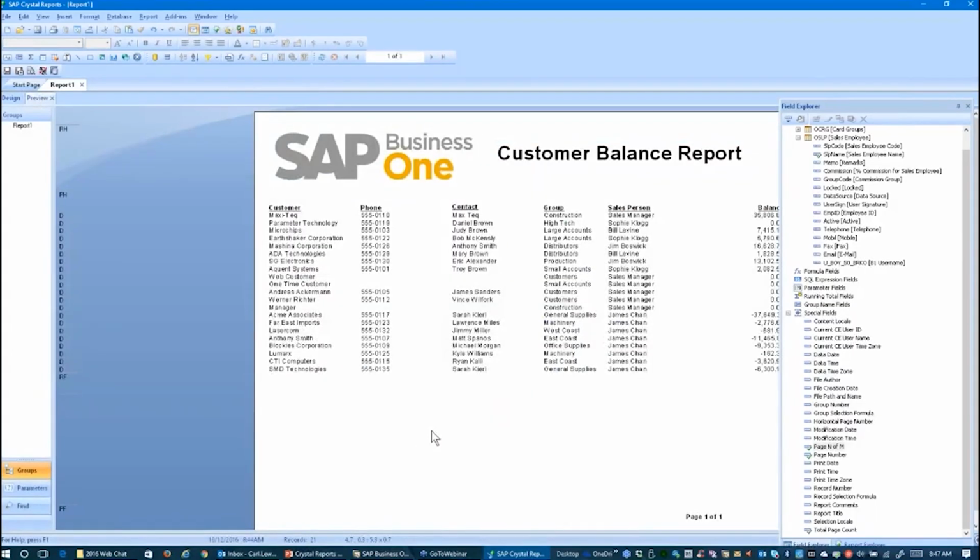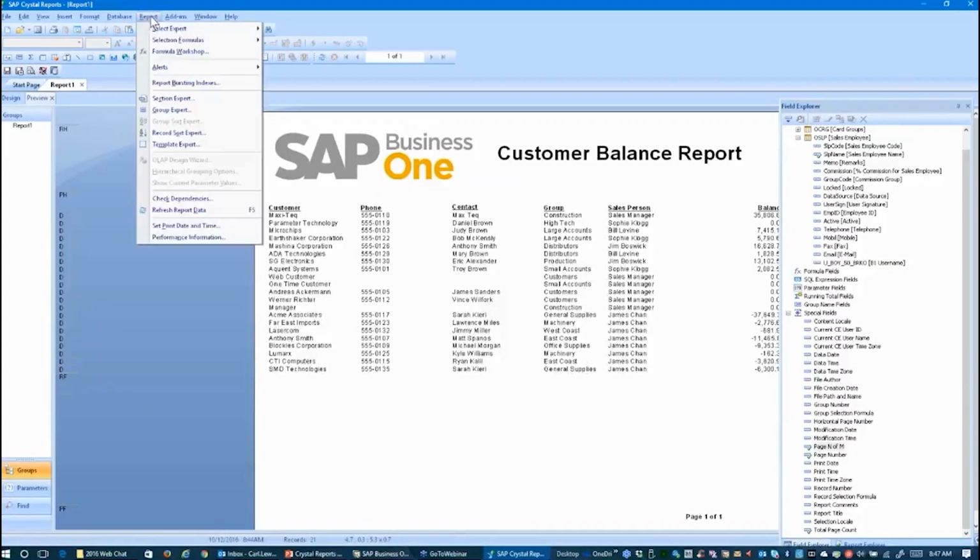Now, there's one thing I want you to notice here that I might want to do. I have negative numbers in here. That's telling me that I have more than just customers. I probably have in here leads, and I have vendors as well. So I might want to add a little filter.